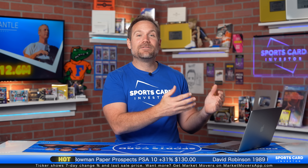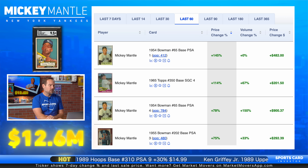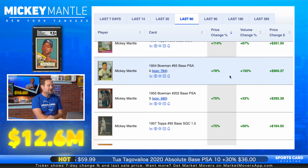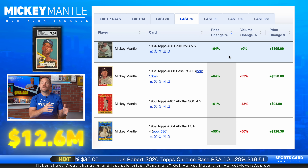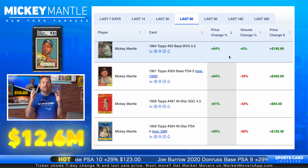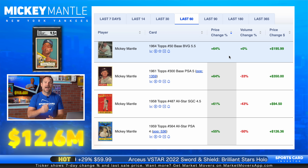The 1952 Mantle SGC 9.5 is also the first sports card to ever break the $10 million — the eight-figure barrier. As you might suspect, a lot of interest in Mantle is helping all of his card prices overall, creating a bit of a halo effect. Over the last 60 days in Market Movers, we track tons of different Mickey Mantle cards — from his '54 Bowman to '65 Topps, '55 Bowman, '57 Topps, '53 Bowman, '64 Topps. Overall, his cards are up a few percentage points, and we've seen a large increase in sales volume over the last couple of months.